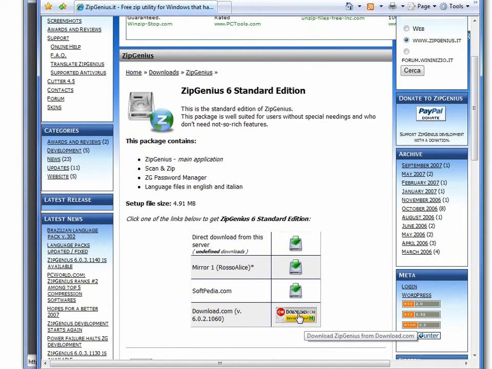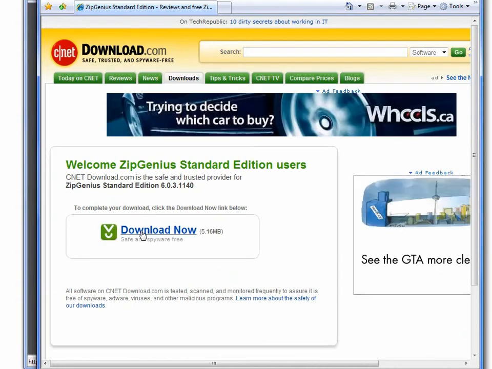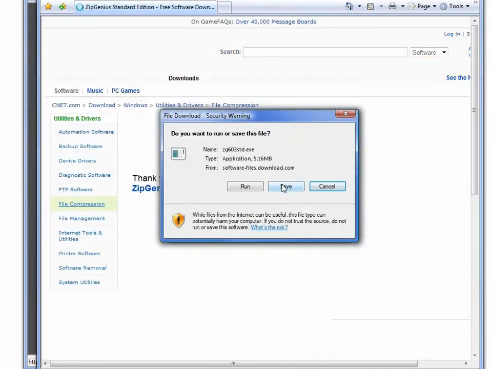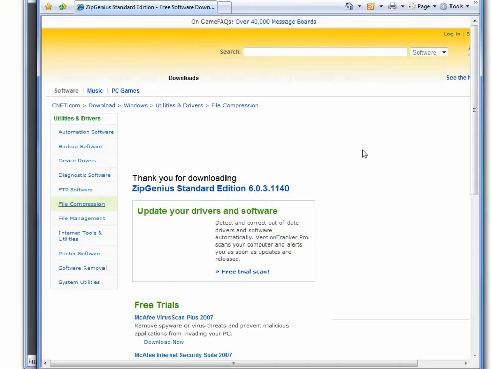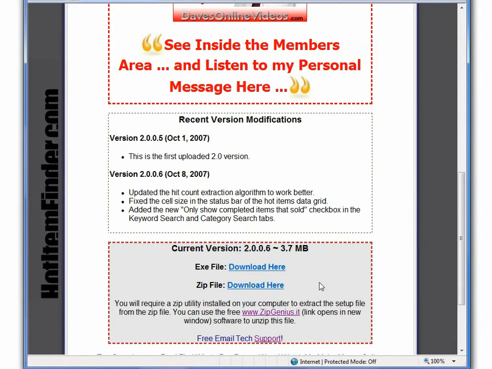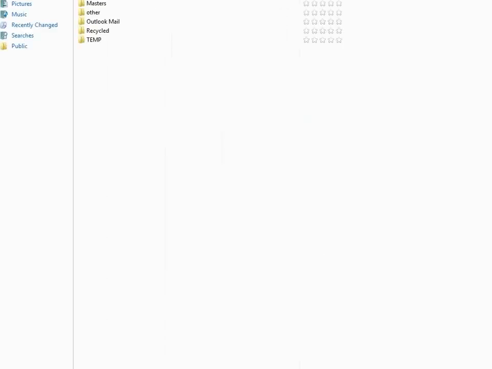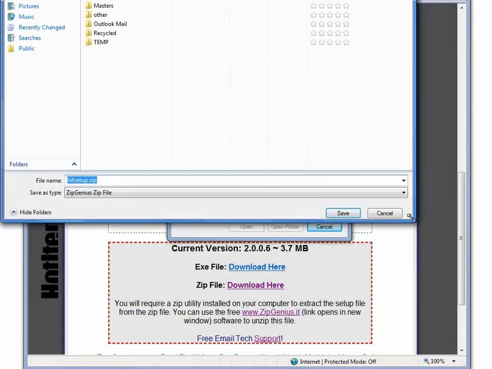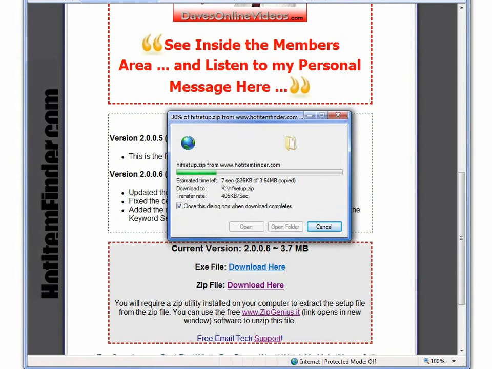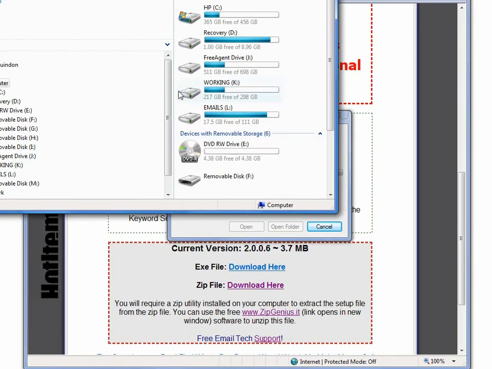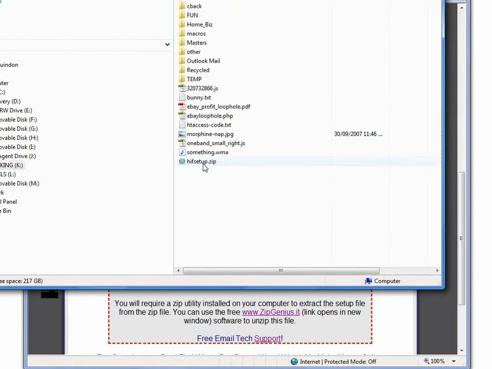You can select the download here, download.com. I'll also go all the way through here and click Download Now, and then you save it to your computer somewhere. I'm not going to do that because it's already installed on my computer. And once it's installed, what you do is you first download this file. So I'll go ahead and save it somewhere on my computer. I'll just resize this so you can see what I'm doing. Let's go ahead and just save it in this location here. And we'll go to that directory. Okay, there's that zip file.